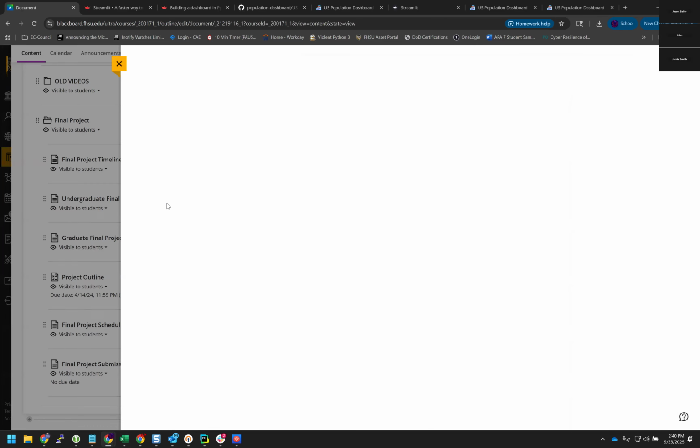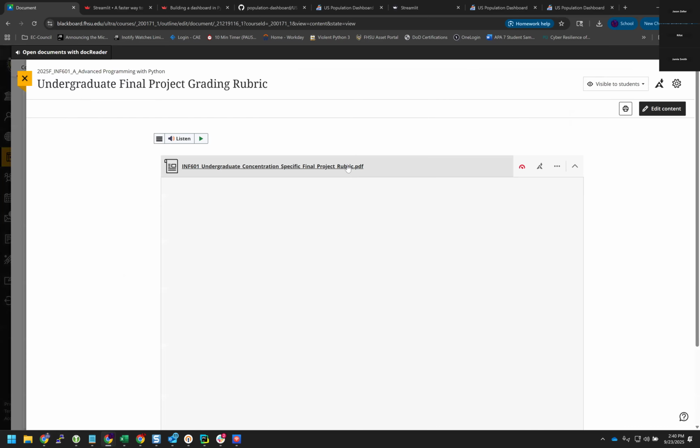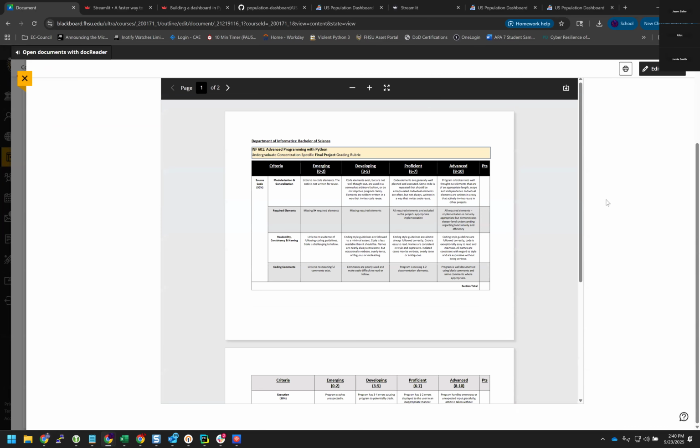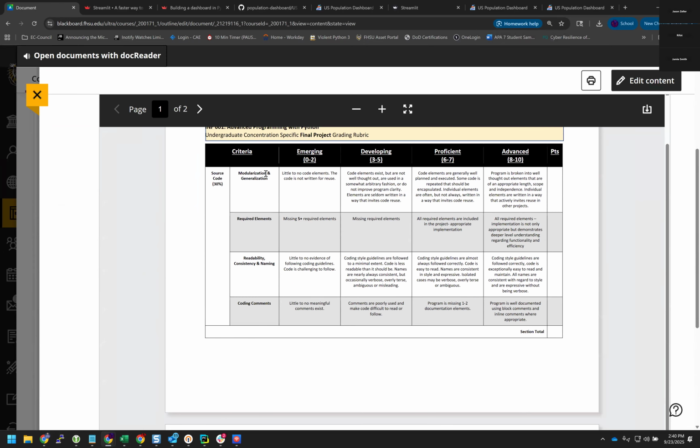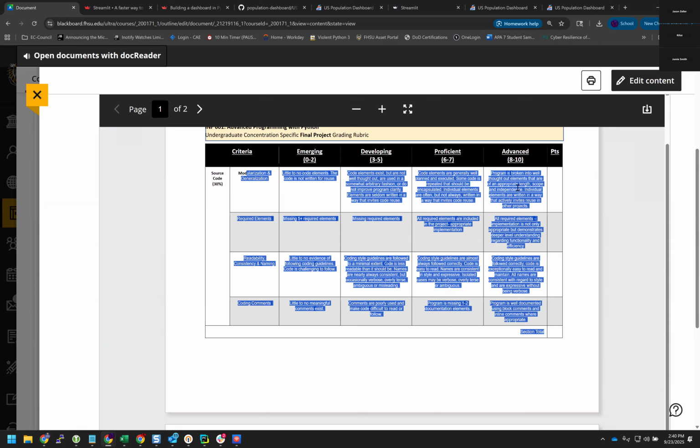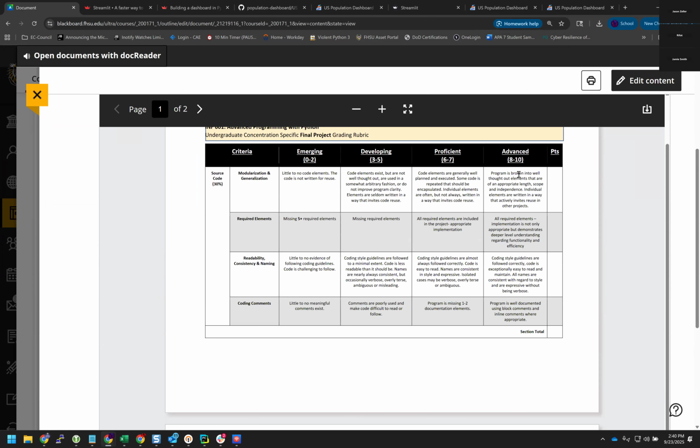As far as a grading rubric, just demo that real quick. Again, we'll talk about this. This is a long ways off yet. But it'll be things like, on your coding and modularization, did you use it in a way that it's broken up and thought out? So did you use methods and functions and things like that you're supposed to be using, in a way that I could reuse it in other projects? That's the whole point of the project.